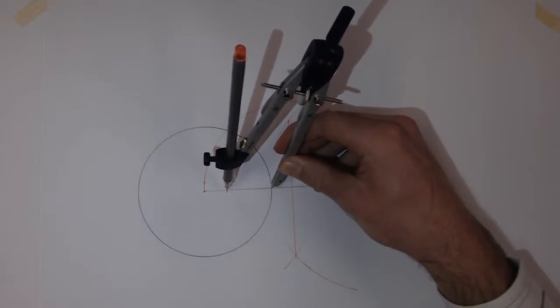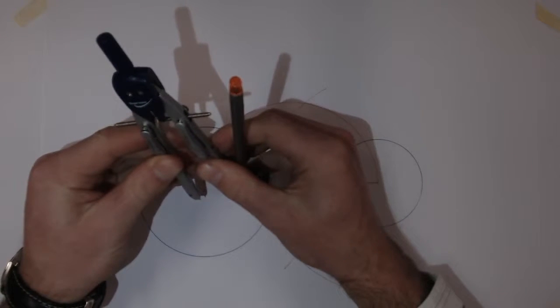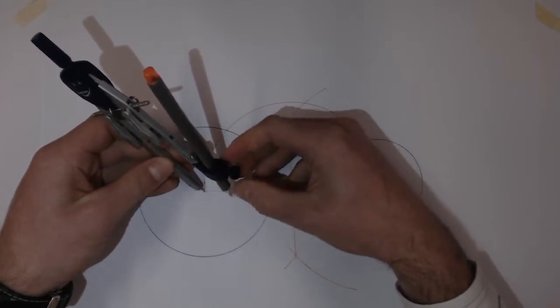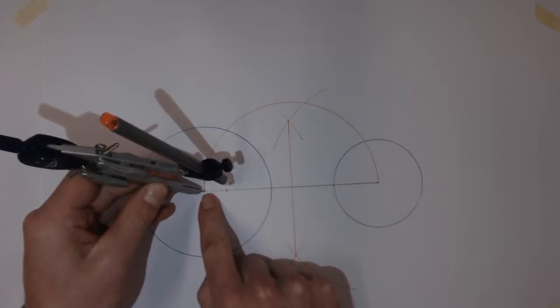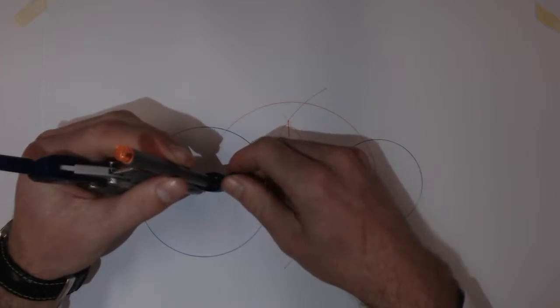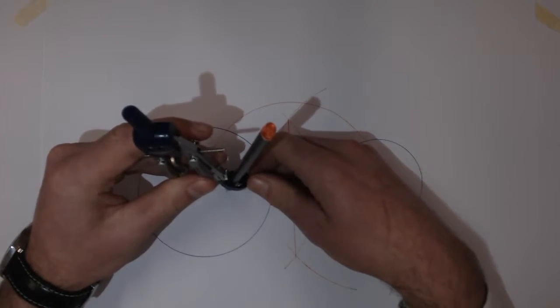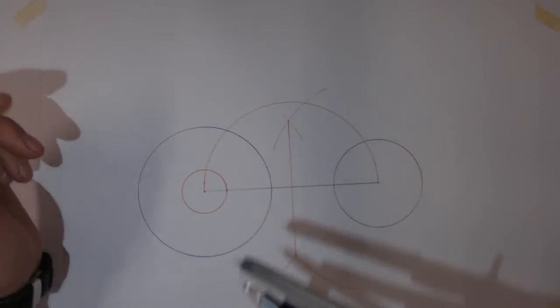So when we do that, we're going to be able to take our compass here, and we want to draw a circle. This is like the difference between the two circles, and we want to draw this into a circle. So now we're going to set that down there, and we'll draw a little circle like so.